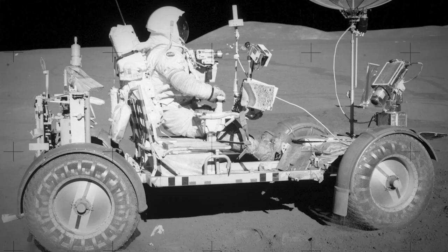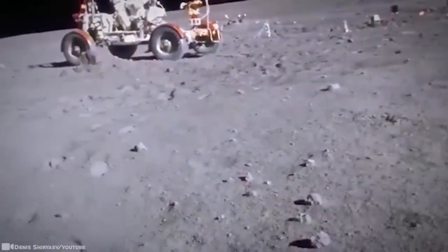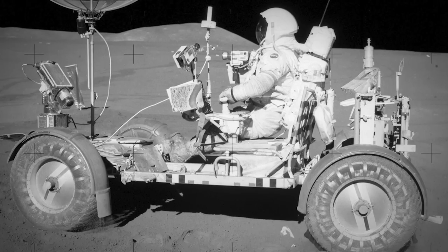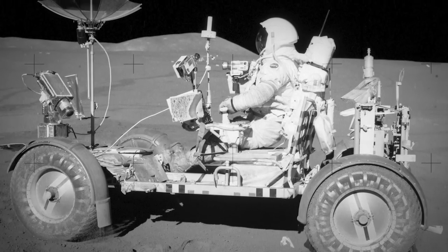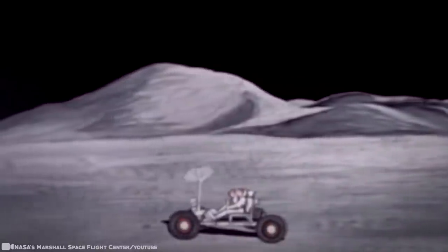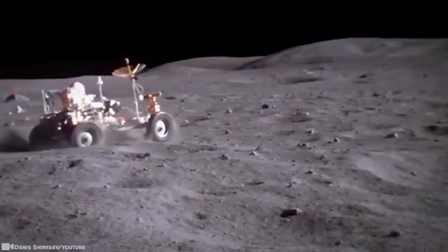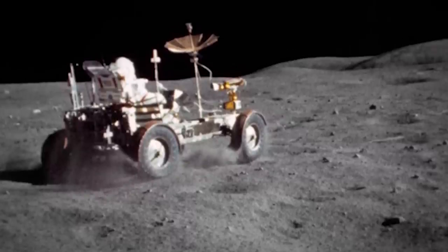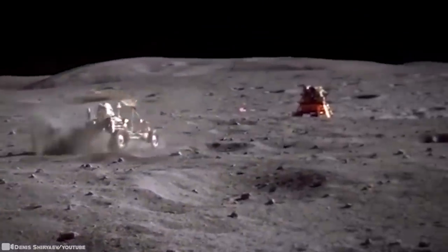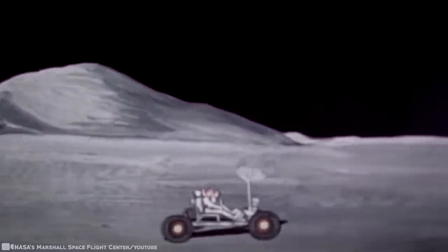Number 14: the Lunar Rover Vehicle. This next unusual vehicle is definitely out of this world — literally. This vehicle has been to outer space and other planets. It's the most traveled vehicle on our list. It's called the Lunar Rover and it dates back to the 1960s, when NASA had begun a series of missions to the moon. On the first three missions, the astronauts only explored a few hundred meters around the spacecraft, but on the last three missions they used a small electric car that allowed them to see and do much more. That vehicle was none other than the Lunar Rover. It wasn't built by NASA — it was built by Boeing.